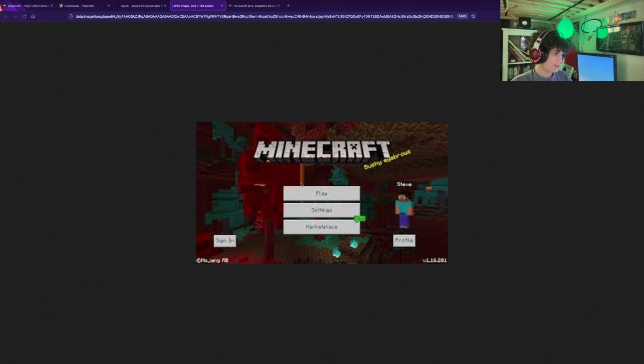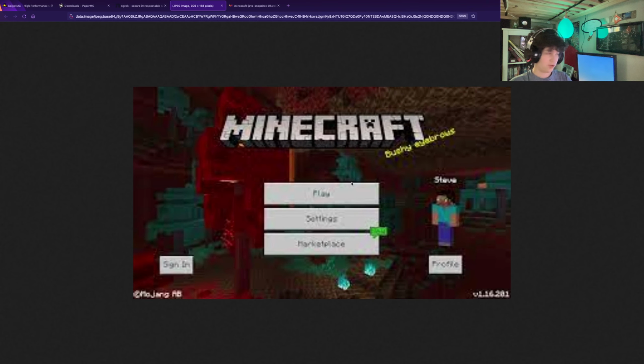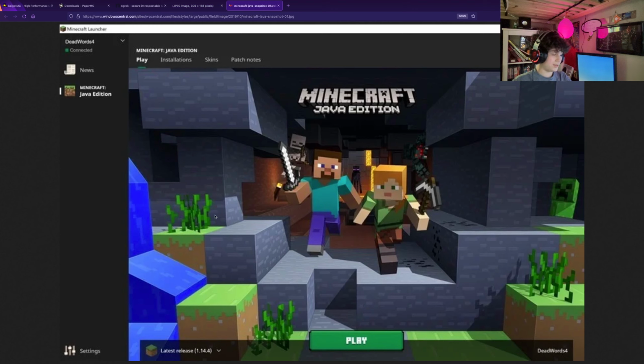So this is, wait, sorry, got zoomed out. I know it's pretty low resolution, but if your main Minecraft screen looks like this when you first open it, you're running Minecraft Bedrock, and you can't connect to this server. The background might be different. If your Minecraft loading screen looks like this, you're running Minecraft Java, and this tutorial is for you.